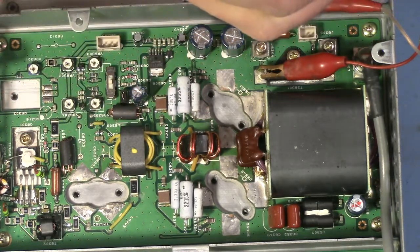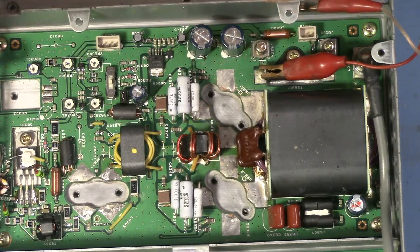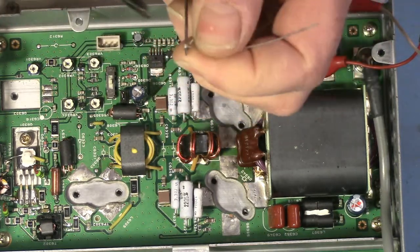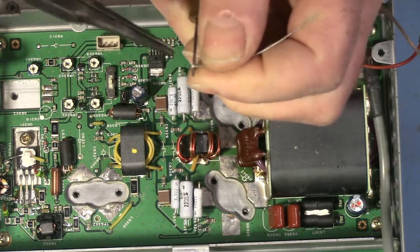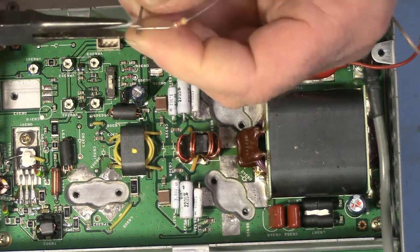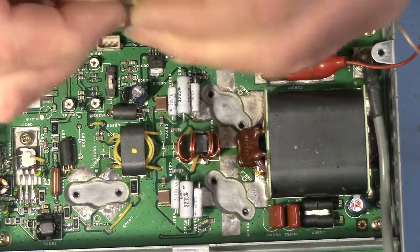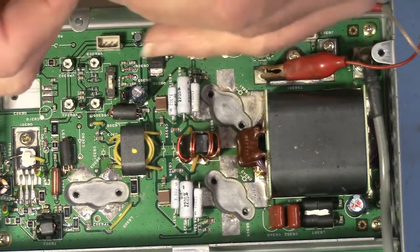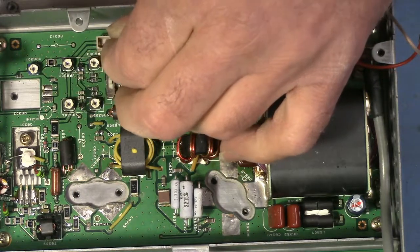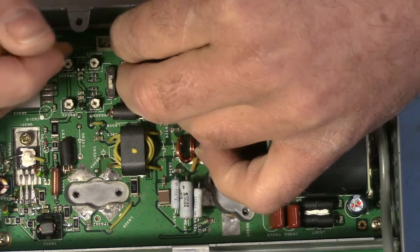So I should be using an even thinner wire rather than my probe here. Just going to get a few turns. So that becomes my logic signal. Press it right onto the pin there.